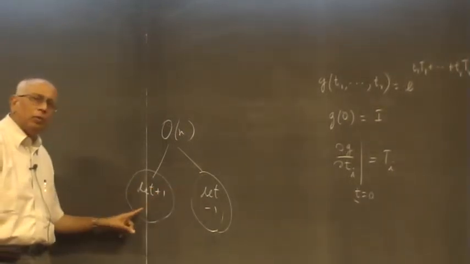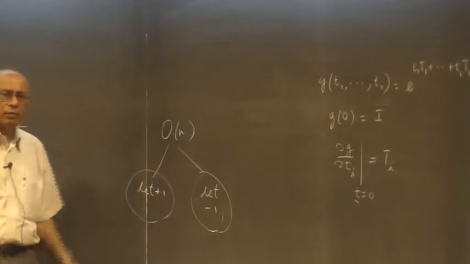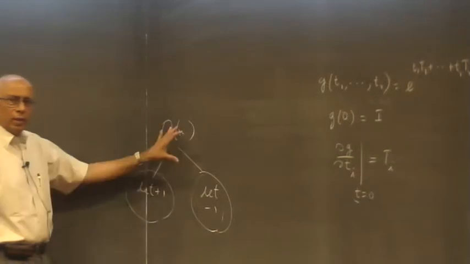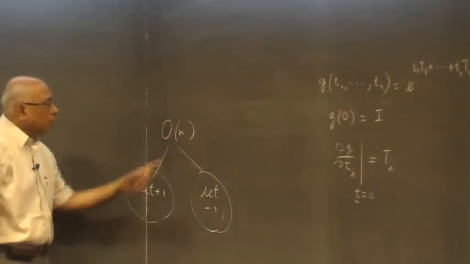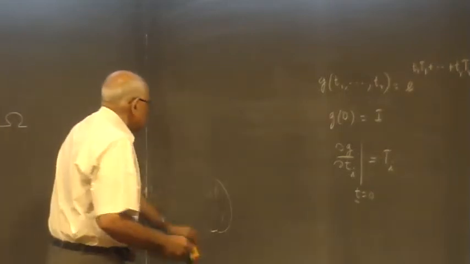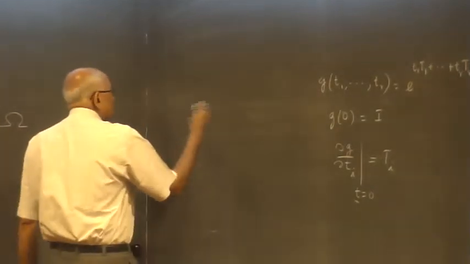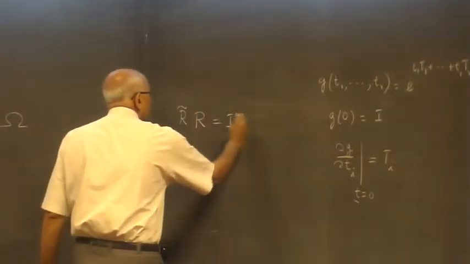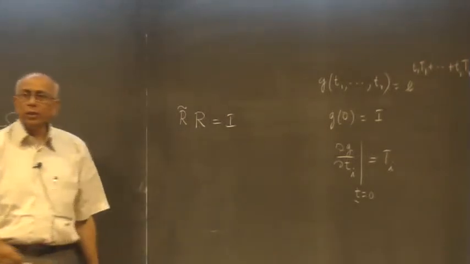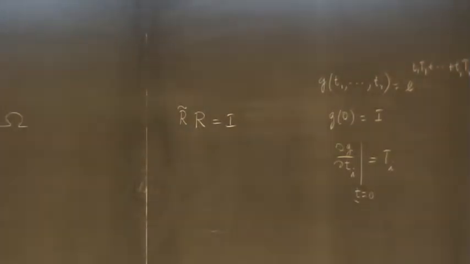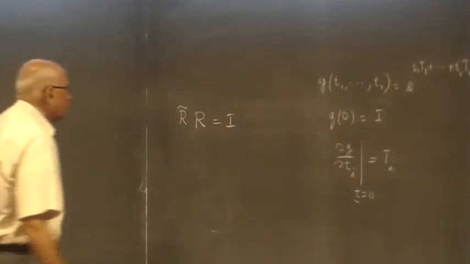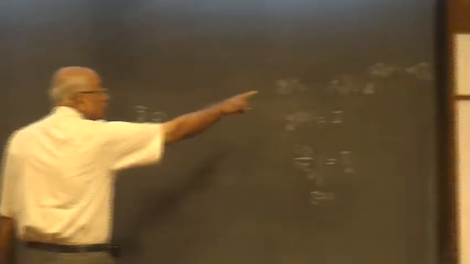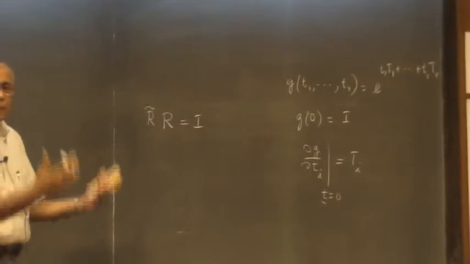And everything you say about generators and so on will tell you all about the pieces here. But all the pieces here can be found from the pieces here by multiplying by a matrix like the reflection matrix or something like that. So the Lie algebra will tell you everything about the connected components, and it's worth studying the Lie algebra, because as you can see from this, the moment I have a condition, for instance in the rotation group, I have a condition that rotation times rotation transpose equal to the identity. That's my definition of rotation matrix, orthogonal matrix, R transpose R or R R transpose, they're the same for finite matrices, is equal to I. But now if I differentiate, I want to find out what do the generators do and how many there are, etc.